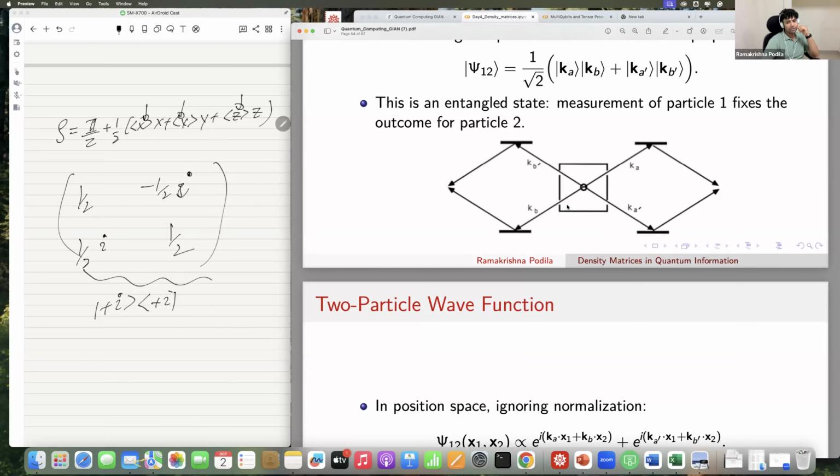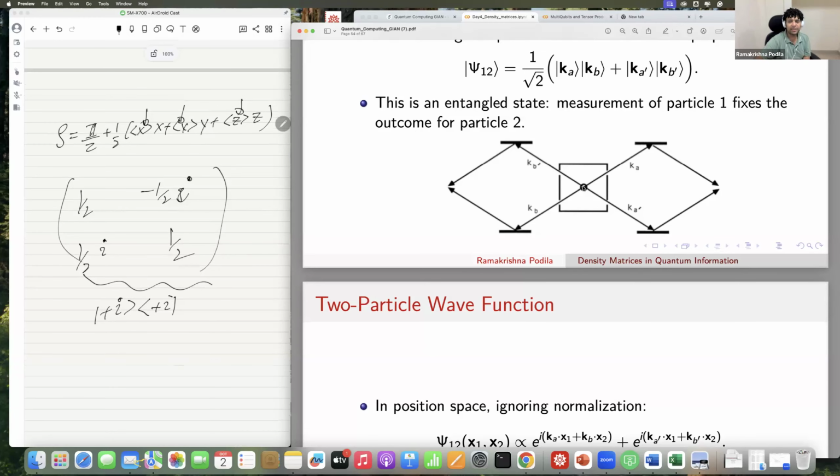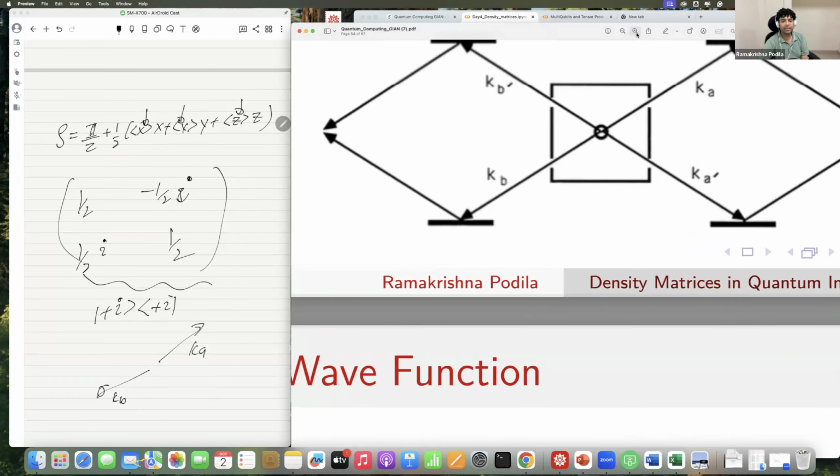I make some holes on both sides. Every time this source emits something, it emits two particles such that they have equal and opposite momentum. That is to say that here you have Ka emitted this way and Kb emitted this way from the particle. Are you able to see Ka and Kb? So we say that Ka is exactly equal and opposite to Kb, minus Kb, right? Similarly, Ka prime and Kb prime. The source can emit particles in any direction, but we are cutting holes only on both sides.